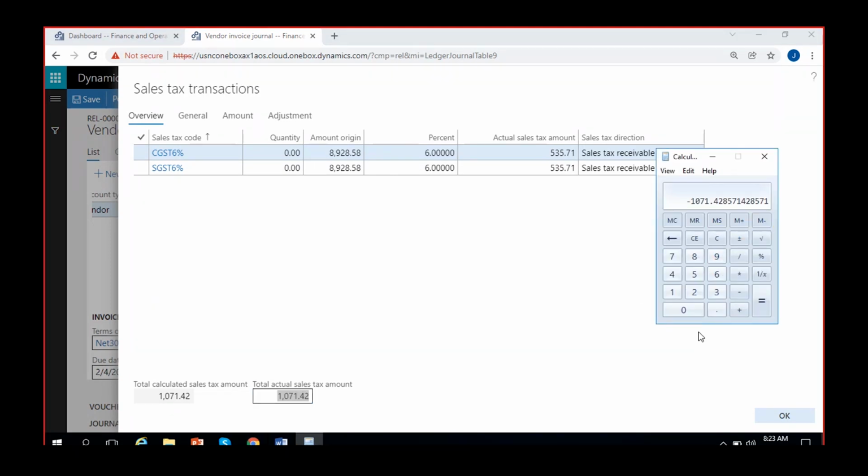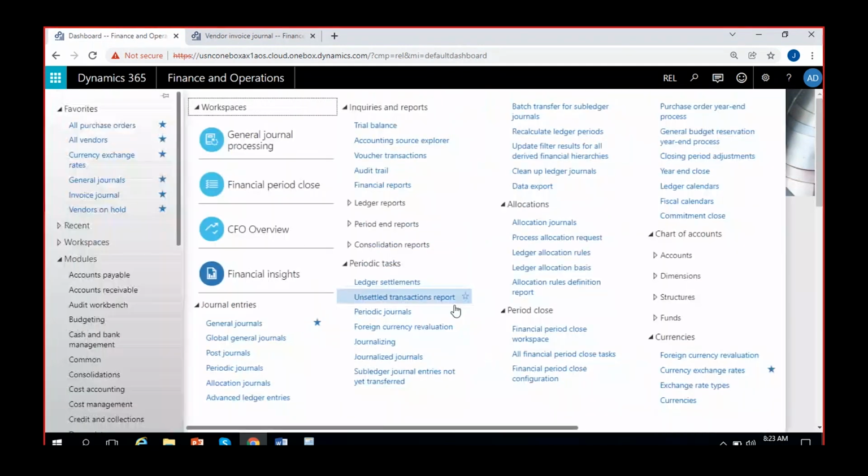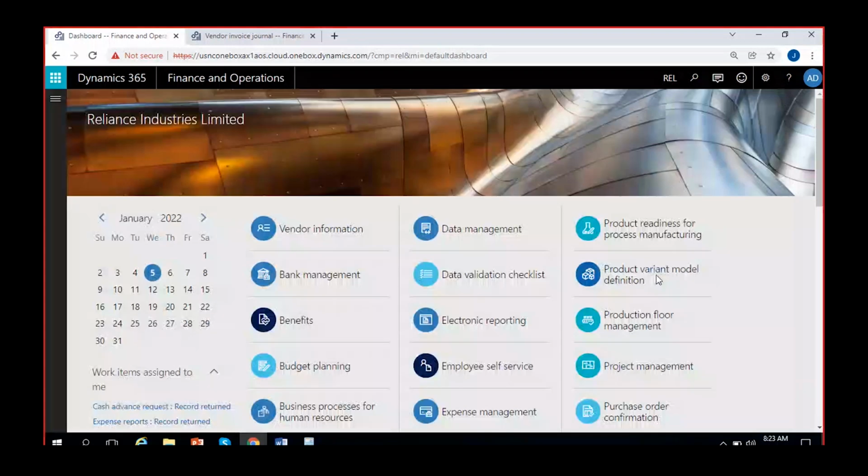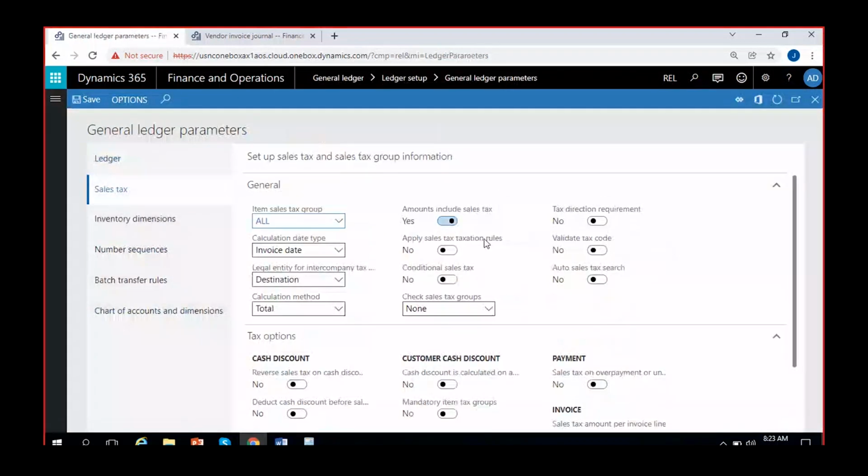Here, the first option you have is a very important parameter actually. In the sales tax parameters, first you have this option, which means for every journal that you create, the amount will be included into sales tax. So the amount comes with the inclusion of sales tax. If you disable this, sales tax will be calculated on the origin amount separately. That's how in India we usually do, excluding the sales tax from the amount and calculating sales tax separately.